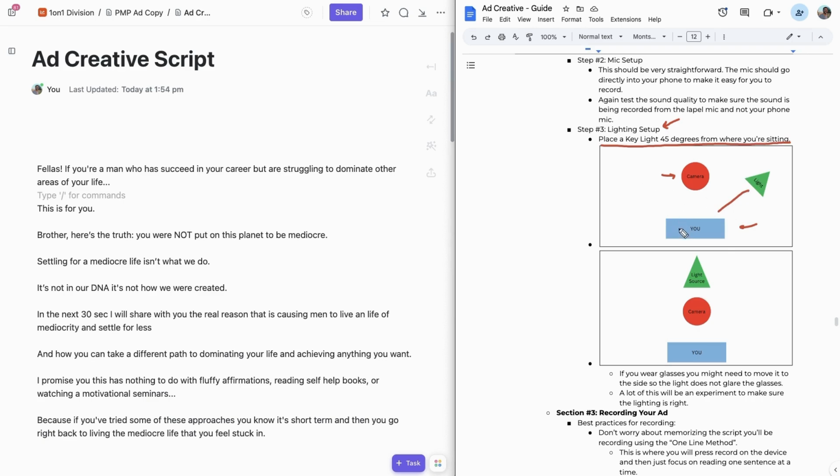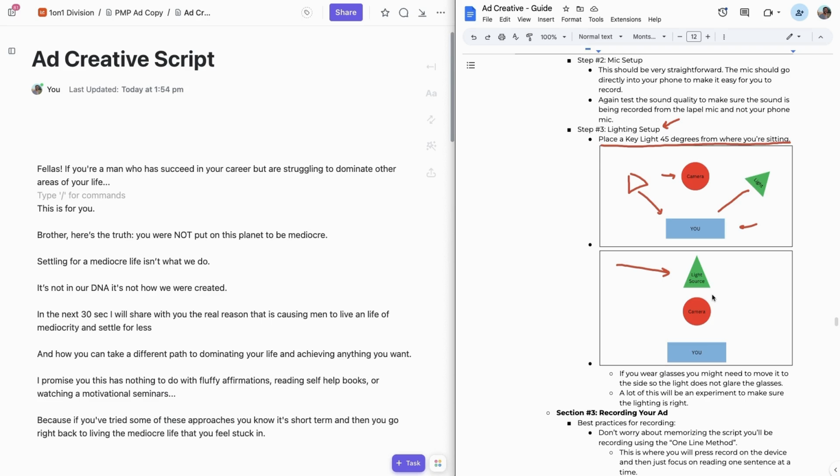And then if one side of your face is really dark, you can get another light and place it right here at another 45-degree angle, and that will lighten you up properly. Now, if you don't want to use a panel light or anything of that sort, and you're just going to record with natural light, then you want to make sure that your light source is behind the camera. What I see a lot of people do is sit with their light source behind them and their camera in front of them, and then their video comes out very dark, or they have a silhouette in the back.